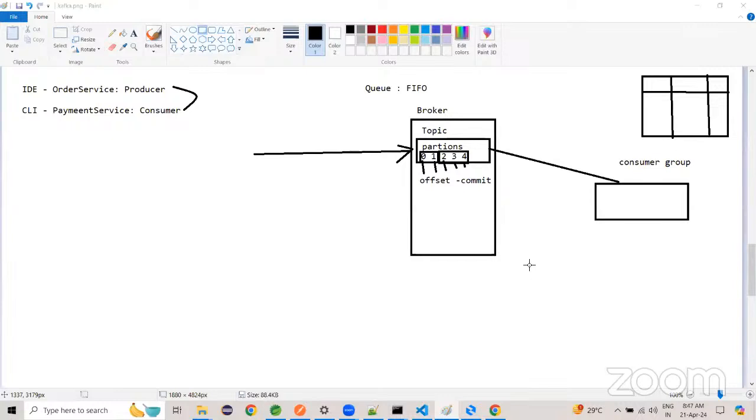But if you go for event-driven architecture, whatever data you want to send to that third-party service, you raise an event. You produce the data, and the third-party service will consume it. In this consume mechanism also, you have these kinds of features: whatever messages are uncommitted, I want to consume those uncommitted messages. That you can tell.